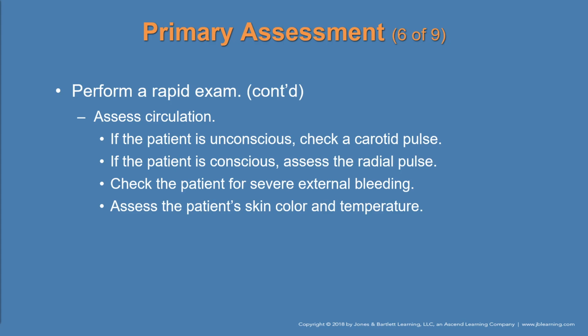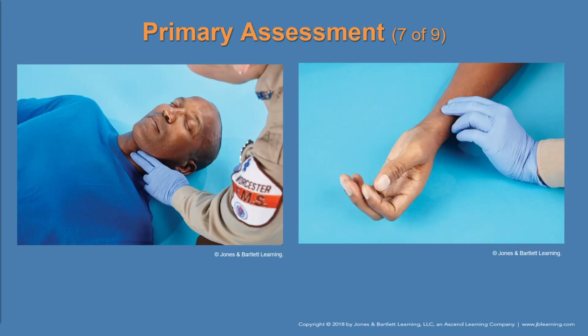If the patient is conscious, you can assess the radial pulse. The radial pulse is in the wrist. And to find the radial pulse, again, you take your index and middle fingers on the wrist at the thumb side. You'll find that there is a bone by the thumb. You slide it towards the center of the wrist and you find a notch there in between the bone and the tendons that move your fingers around. And in that little groove, you should find your radial pulse. And so here's some pictures.